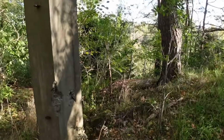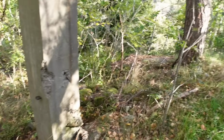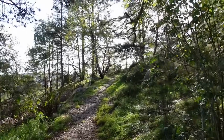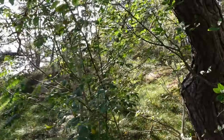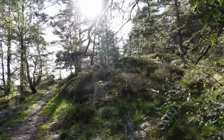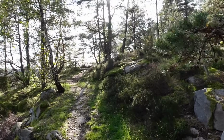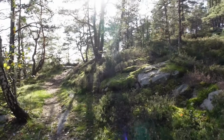It's not there anymore. And rumor has it that these cutouts here are actually battle damage that was inflicted when the Germans came here. Yes, there was a battle between the local army here, and they fought for no more than about 2 hours. But the local army fired more than 6,000 rounds of rifle and MG munition towards the Germans, and the Germans lost about 30 men, while the local army soldiers had 2 injuries, and some local people in the valley were hurt by all the fighting going back and forth here.